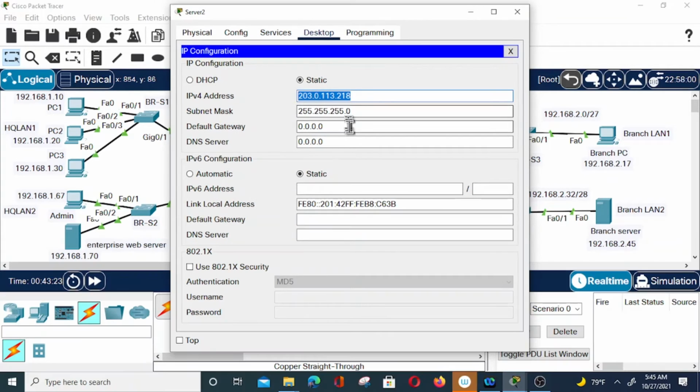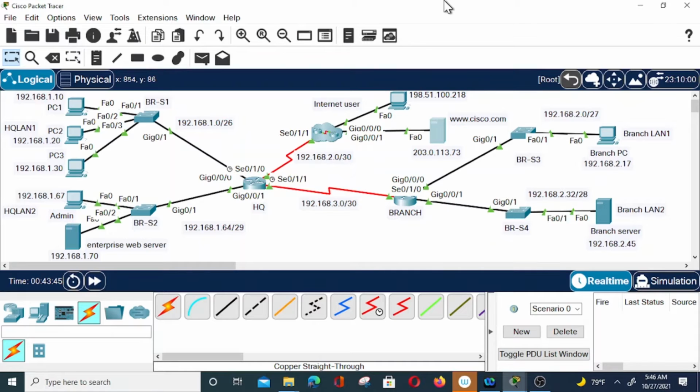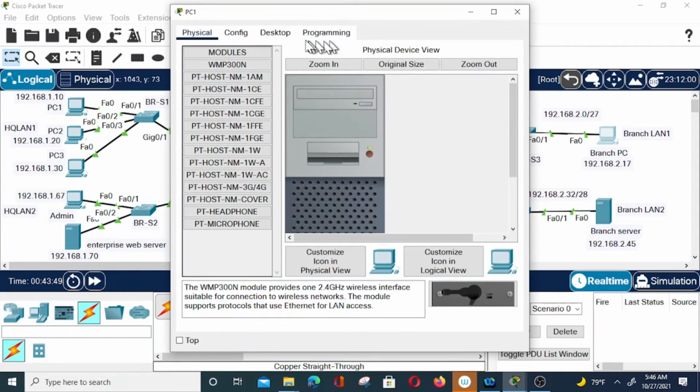Control C, Control B. This is 72. This is 73.